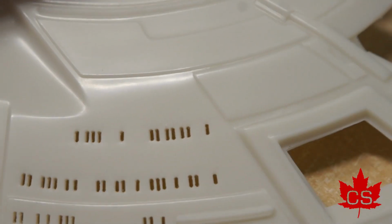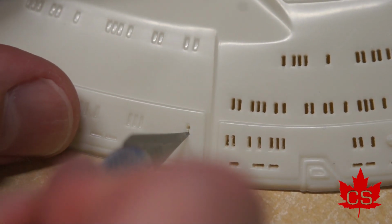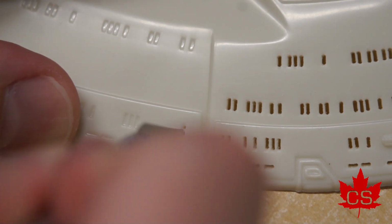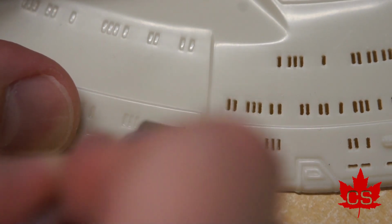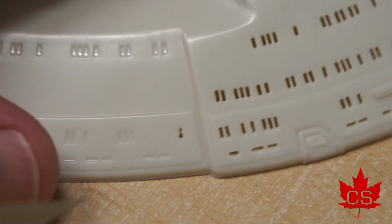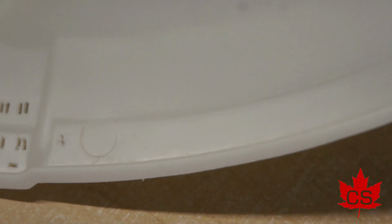Then I'm going to start chipping away part of the window, just so that I've got a fully cleared out section. It's starting to look not too bad, but it's not a rectangle yet. I'll flip it over. Let's see if we can find it here.